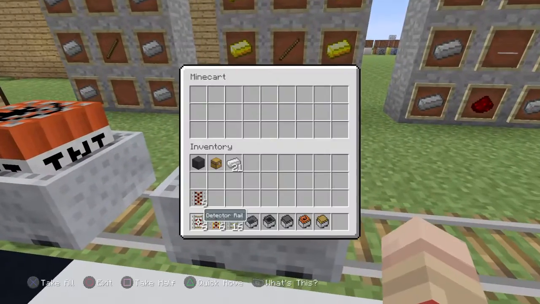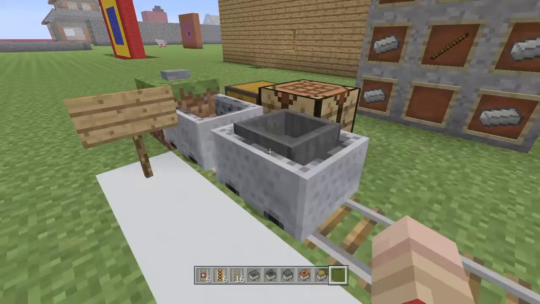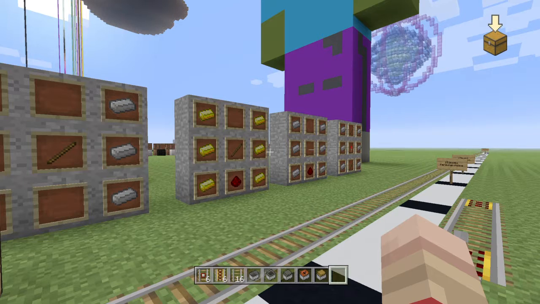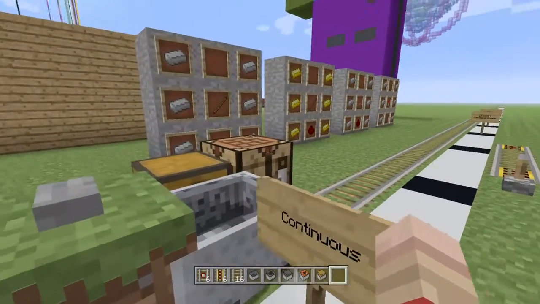And the minecart with a chest is basically a normal chest, nothing too crazy. That'll allow you to store items in case you're ever in a minecart system that requires you to have multiple items. So, kind of useful in mining situations. Other than that, I can't really think of much.